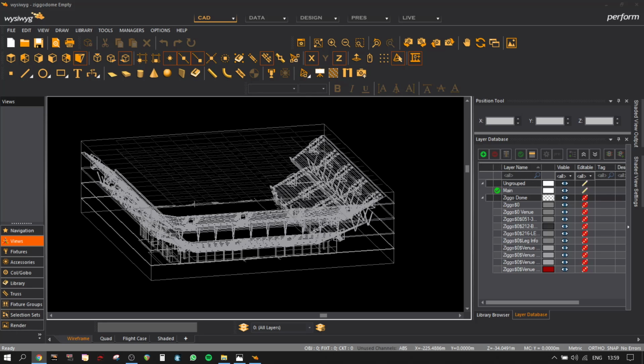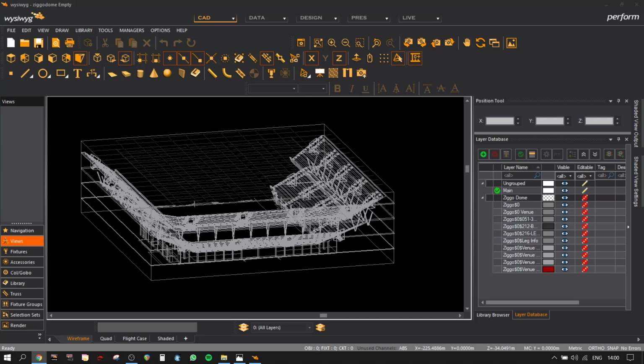Building the Qapital 2017 stage. It's designed by the Dutch company Qdance, which is a hardstyle organization or organizer. They do the biggest hardstyle festivals, and that's what we're gonna build today. A lot of you might know the stage already. I already rebuilt it, I think 3 years ago. I think it was the second stage I've built in WYSIWYG.